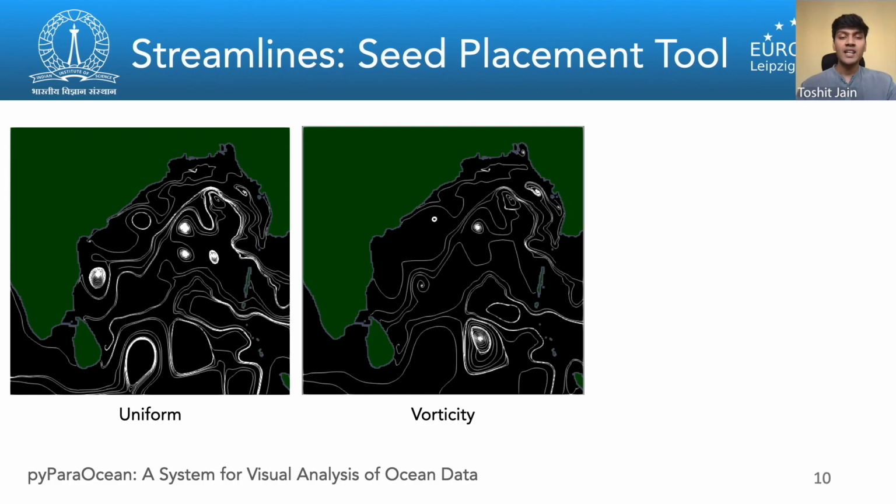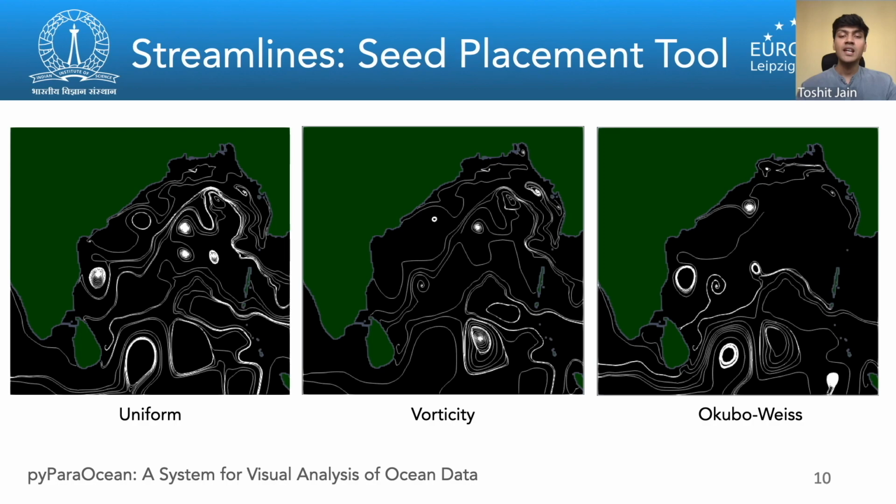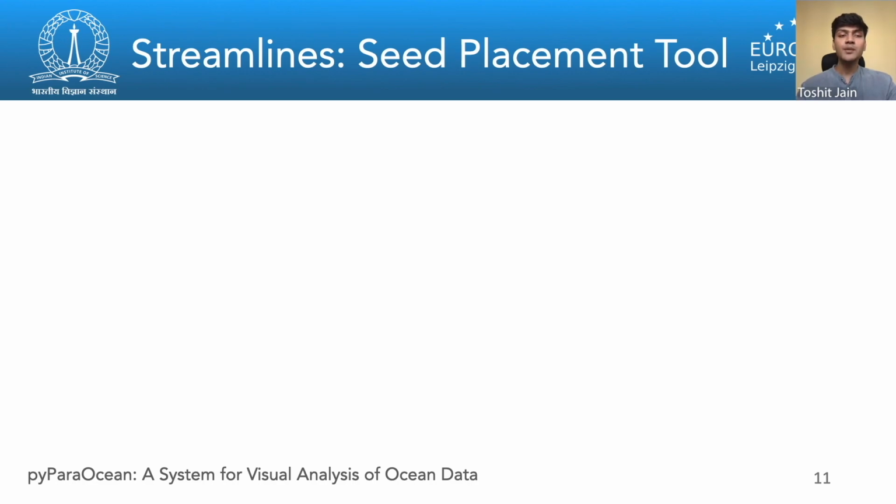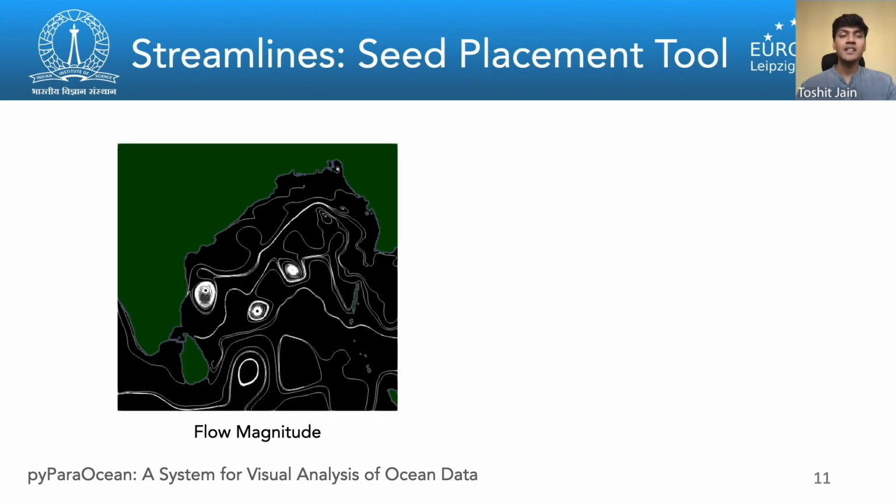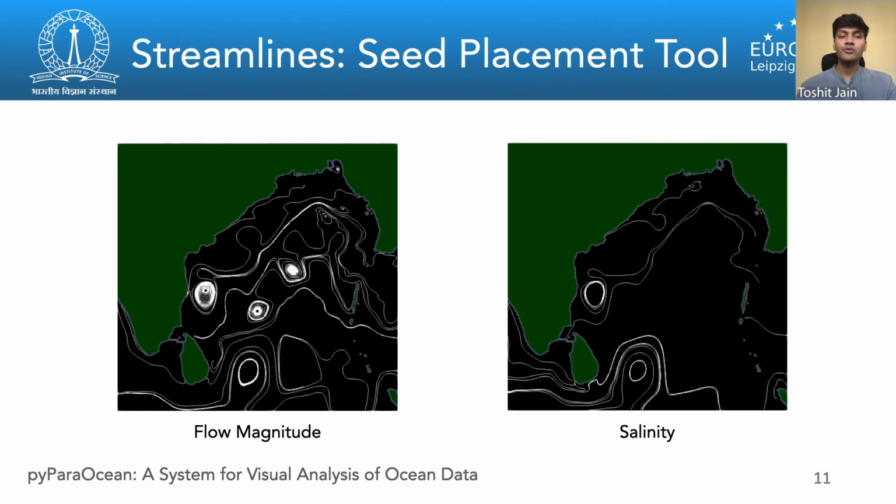Another parameter for highlighting turbulent flows is the EnvirVis parameter, which provides a more comprehensive assessment of flow patterns and turbulence in fluid dynamics compared to vorticity alone. As a result, it highlights more eddies. If we seed points weighted by flow magnitude, then we can see streamlines where the speed is high. Or, if we seed points in the regions of high salinity, we get streamlines that look like this. We can see the salt water coming in from the Indian Ocean into the Bay of Bengal.